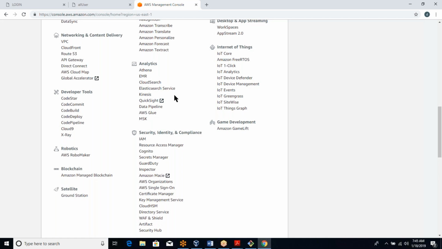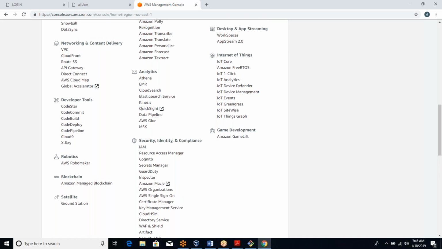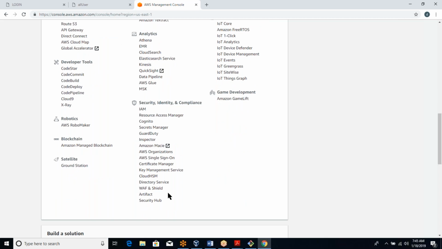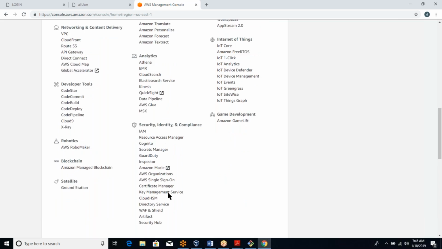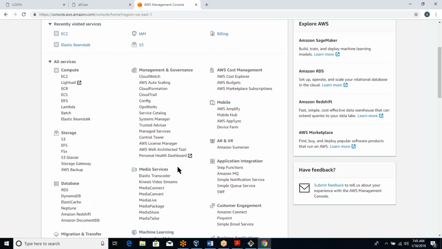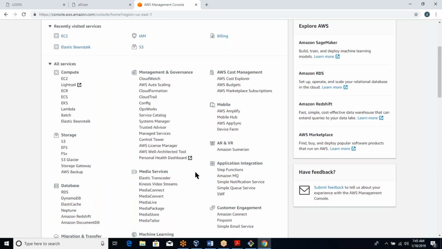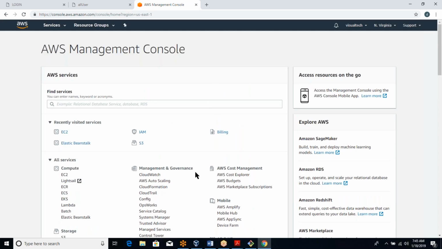Security, we will use one or two services. There are so many security related services because people are really paranoid to put their infrastructure on the cloud. They think that they're putting it on the internet. But security is all in our hands. I will explain that. So many services, but don't worry, you have to focus on the services that you use. Being a DevOps, whatever services are required, we'll focus on those. So we'll be focusing on sysops and DevOps. Two areas, sysops and DevOps. If you want to check what it is, just Google it. AWS sysops and AWS DevOps. We'll be focusing on those services.